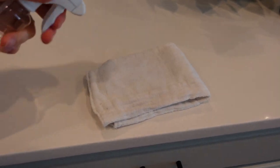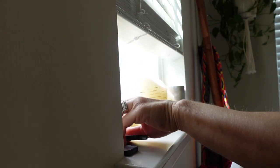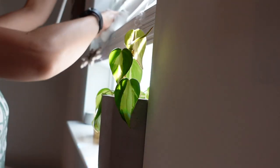All right, so after I put as many things away as possible, I can start dusting. So I'll take a rag, I'll take some all-purpose cleaner, spray it. Essentially I would clean from the top down. Miss something, you just have to go back and do it again because all the dust comes down. This time I'm going to start from the top.